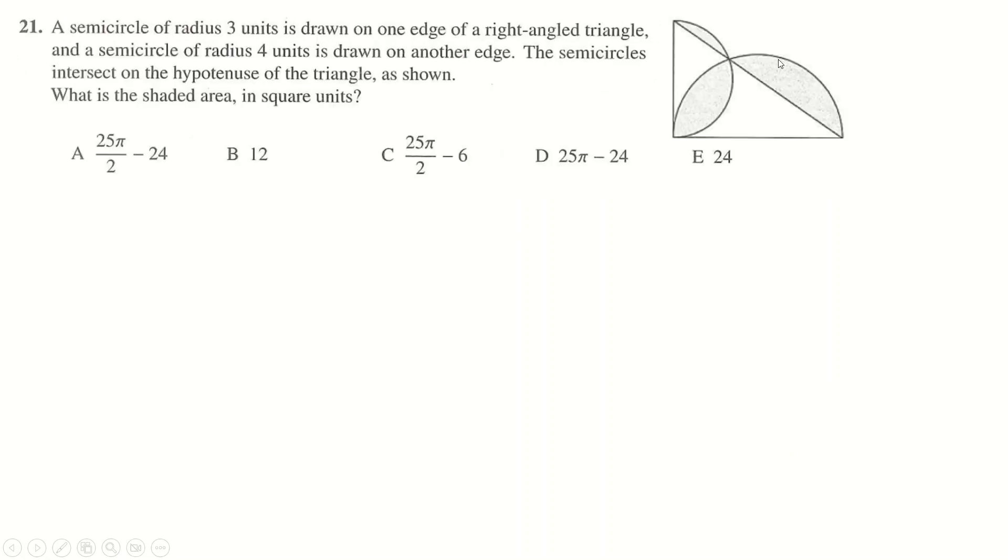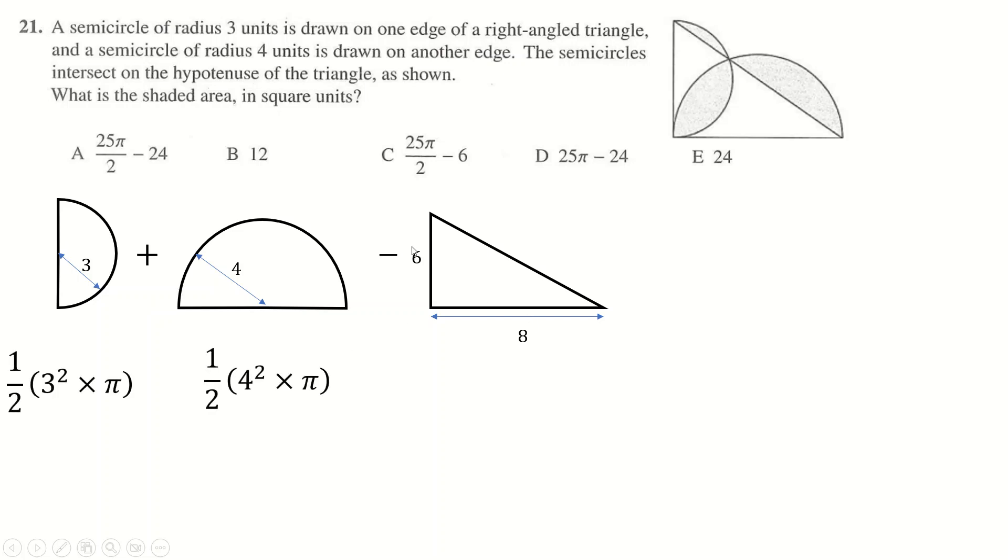Last few questions here. To find these three areas here, you want to take this semicircle, add this bigger semicircle, and that gives you all of this area with this bit counting twice. And so to get rid of not only one copy of this area, but also these two areas, you just take away the triangle. This one has radius 3, this one has radius 4. And now we just need to do 3 squared times pi, 4 squared times pi, half both, because they're both semicircles, and then take away 1/2 times 6 times 8, and we end up with all of this. I didn't even bother to work this out, because this is definitely a fraction, and the only one with a fraction and a 24 is this one, so the answer must be that.